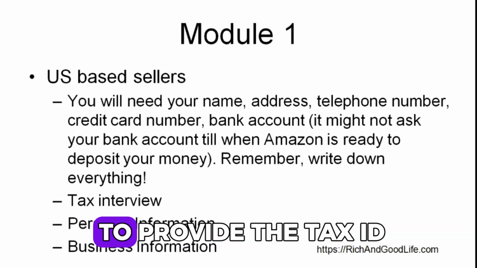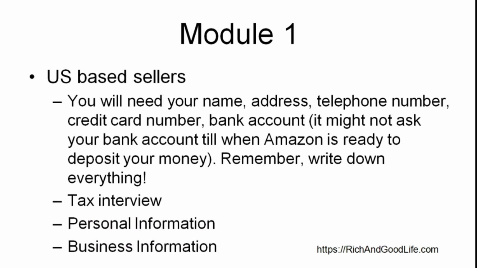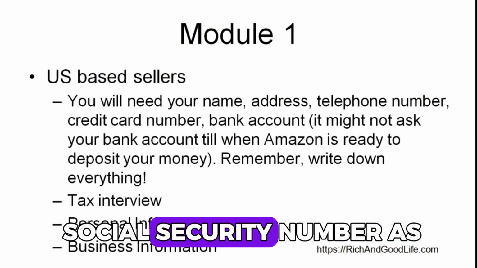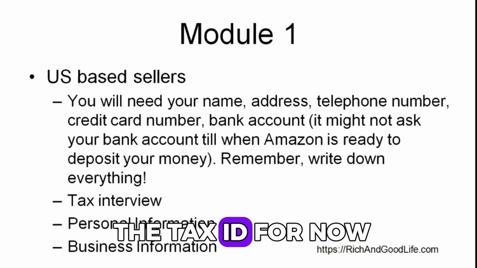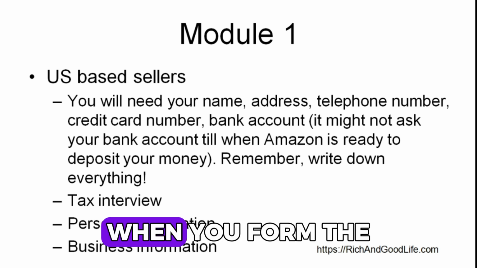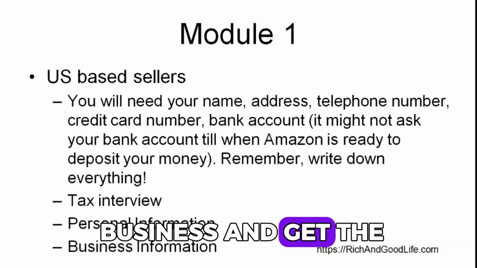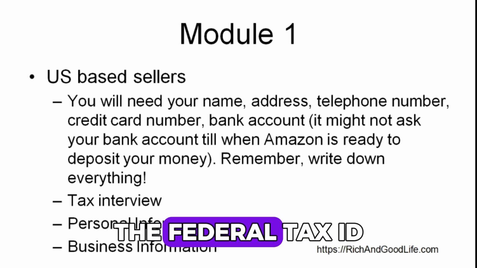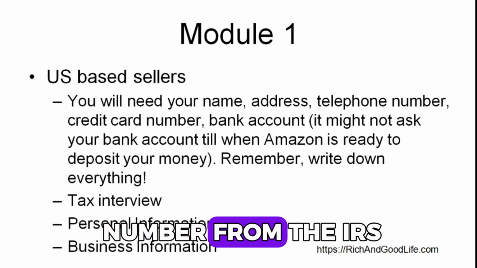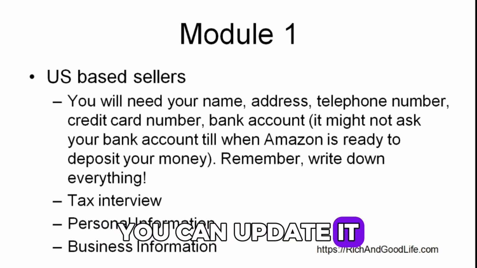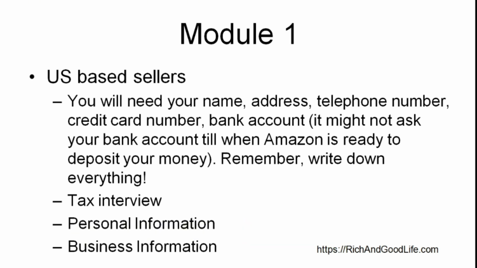At the end of the registration process, there will be a tax interview. Amazon will ask you to provide the tax ID. You can use your social security number as the tax ID for now. When you form the business and get the EIN, the federal tax ID number, from the IRS, you can update it in Seller Central.